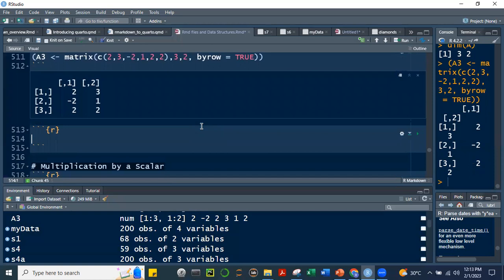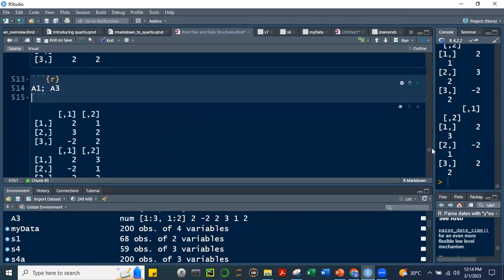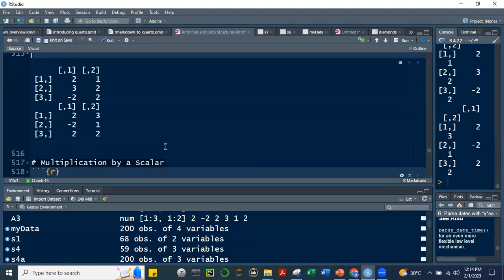Say A1. Is that A1? A3. Okay, so take a look at the difference. A1 is written going down, right? 2, 3, negative 2, 1, 2, 2.